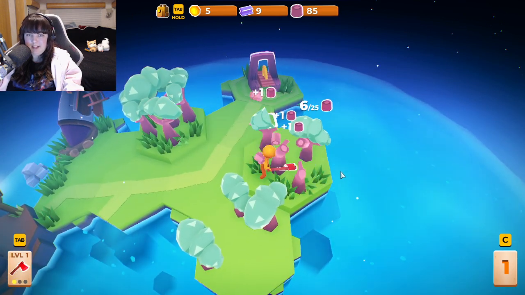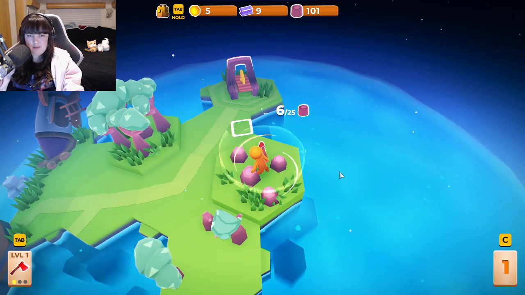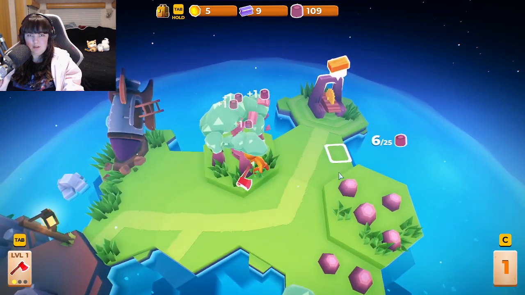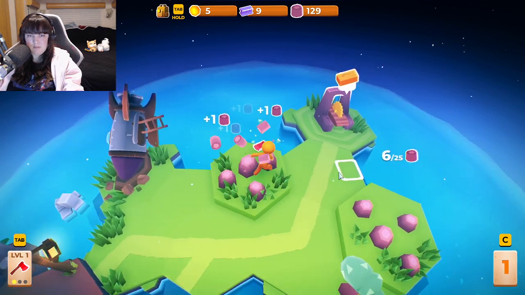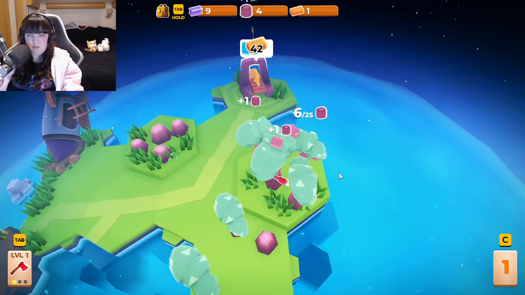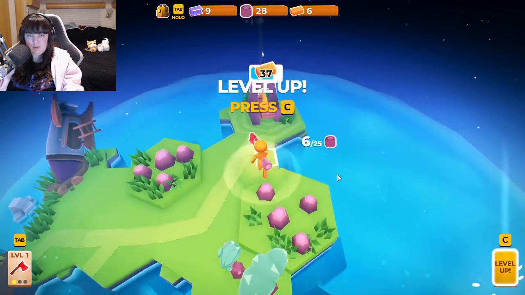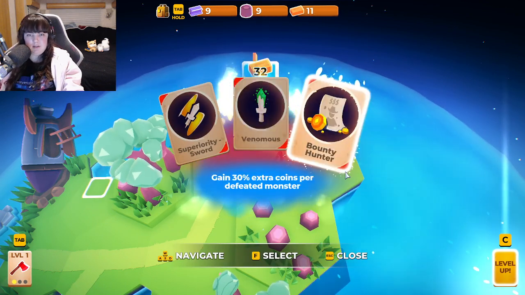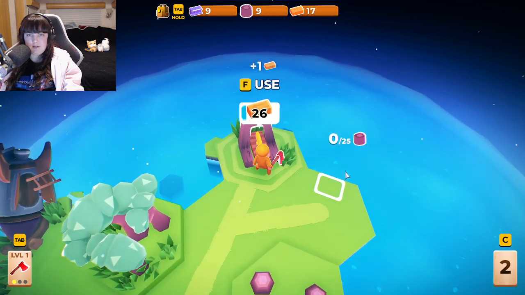No, that doesn't work great. Looks like there's no axe skill. Oh, there it is. Okay, it's in a circle with the axe skill. Good to know. Okay. So, finish that up. Sword inflicts poison. More coins per enemy. Let's do that.